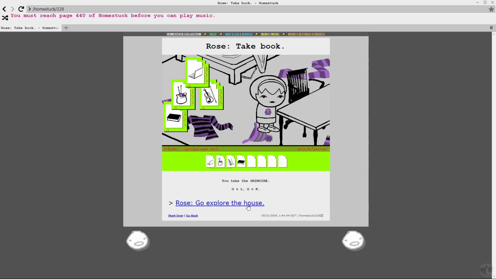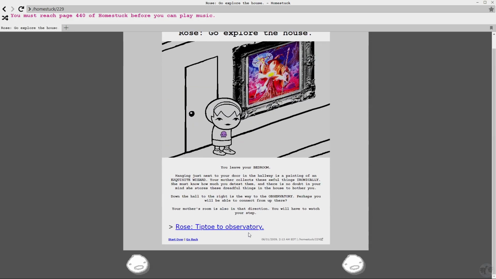Go explore the house. Ooh, look at this fancy picture of this wizard. Oh, that's so cool. You leave your bedroom. Hanging just next to your door in the hallway is a painting of an exquisite wizard. Your mother collects these awful things, ironically. She must know how much you detest them, and there is no doubt in your mind she stores these dreadful things in your house to bother you.